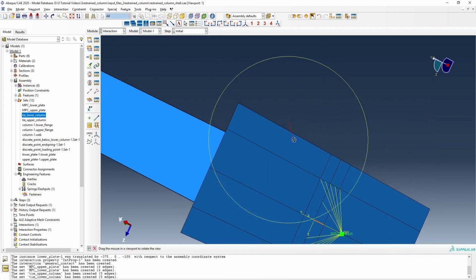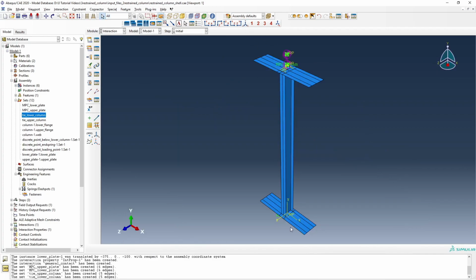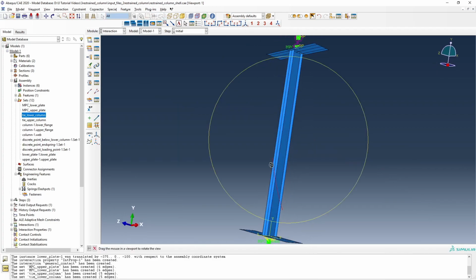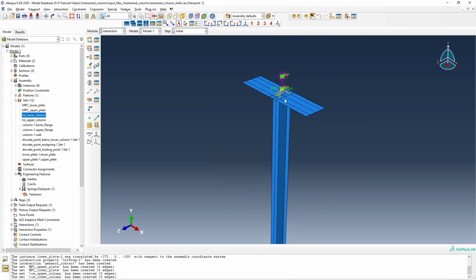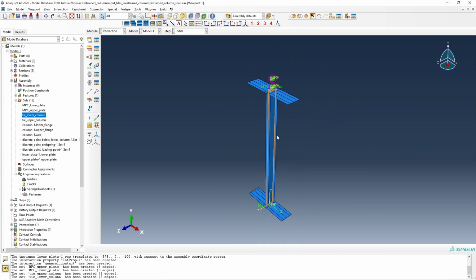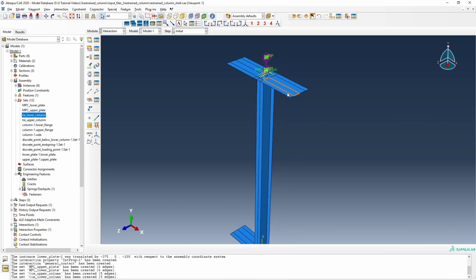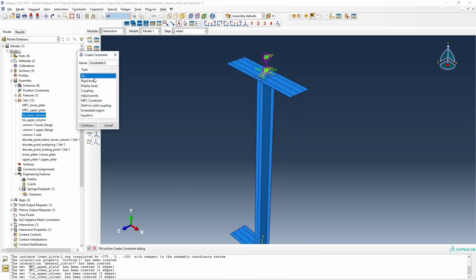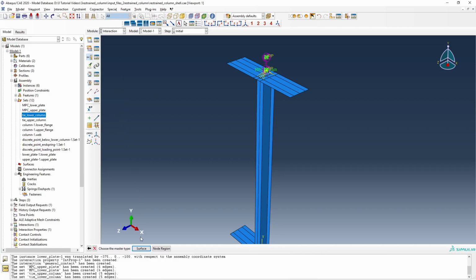So now this is also defined, then we have the default view where we have this constraint defined, and now we need to connect this upper plate with the column. So let's have another constraint, and let's tie them together with the tie type, and then let's have the surface.